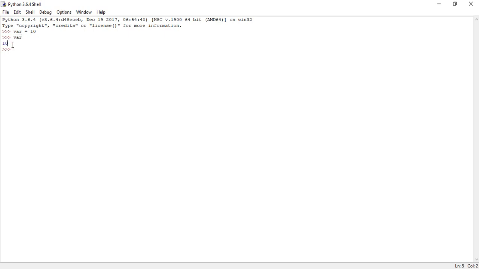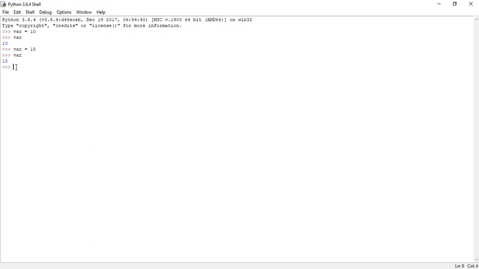So it's clear that a variable holds the value and we can use it later. The value of the variable may also be changed, something like var equal to 15, hit enter, type var again. Look, the output is different. Same keyword but the output is different. This is only because we assigned a new value to the same keyword.